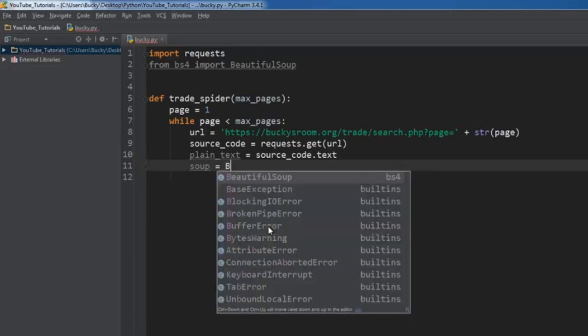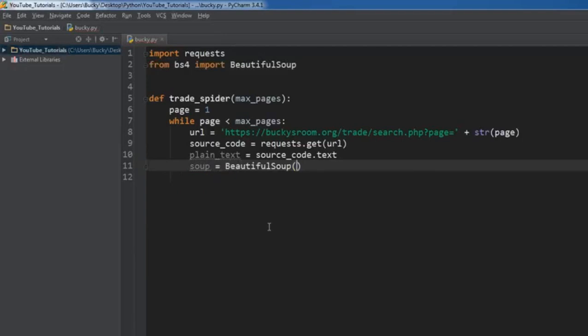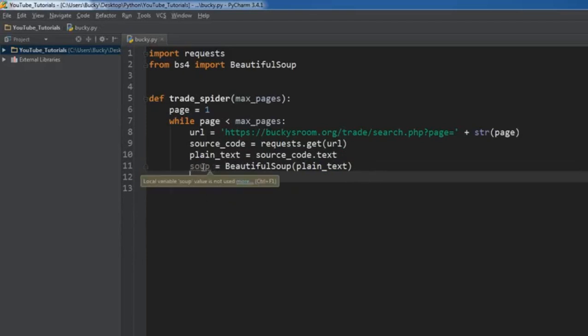Creating an object is really easy. Just put the class name, and the one parameter that you pass into it is that text. So basically, plain and simple, this is all the source code from the website, whatever web page we said to crawl. This soup object is the thing that we can sort through. Okay, find all the links in soup, find all the titles in soup. I know it's kind of confusing so far, but you guys are going to see something really cool right now.